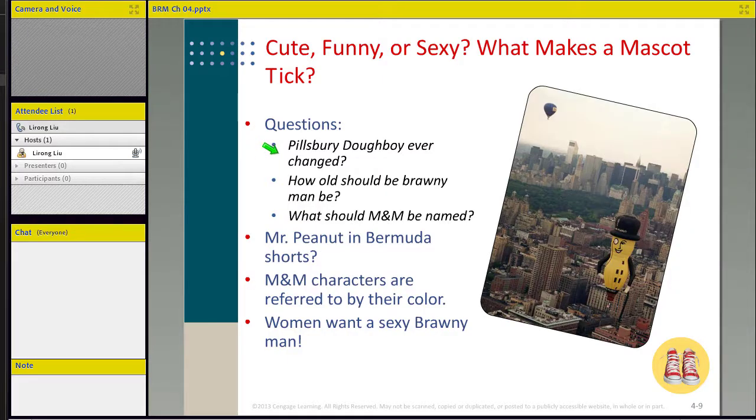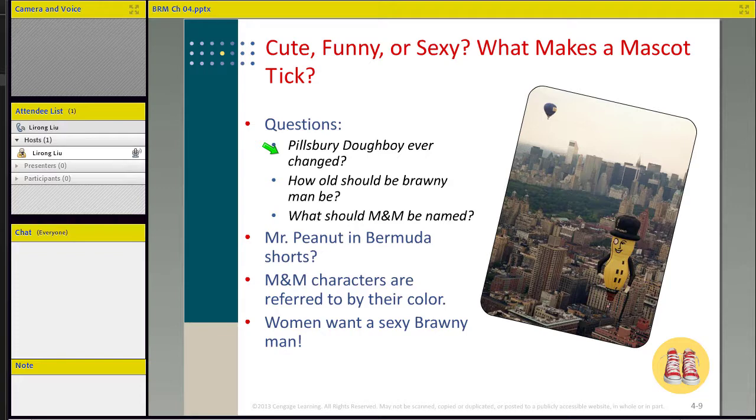Okay. First one is about the Pillsbury Doughboy. I'm pretty sure you have this image of, you can probably describe it better than me, this little white doughboy acting funny to attract people's attention, right? But it basically never changed. Okay, and the other example would be the Brawny Man. You probably know this brand for paper towels, right? There's this brand called Brawny, and when we mention this, I actually have the image of this man, right? One question would be how old you want this Brawny Man to be, right? And the other is what should the man be named? Okay. Actually, all these three companies have conducted exploratory research to find out.